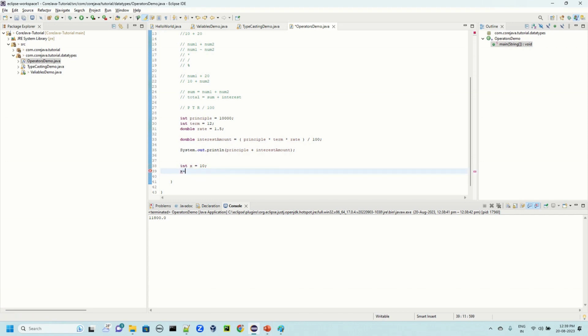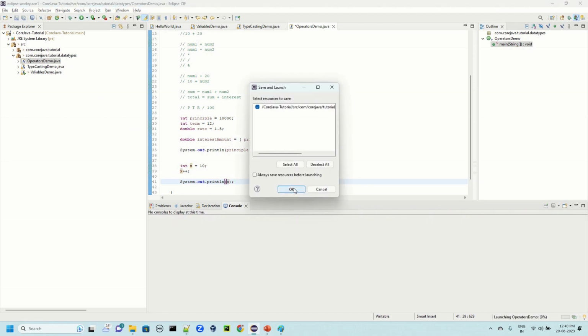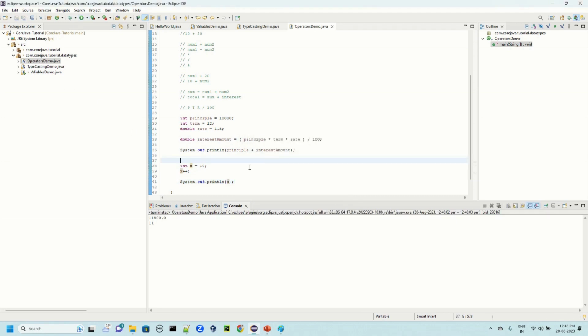When you say x plus plus, it will increment the value if you print it. What it does is it increments the value. This means x equal to x plus 1.